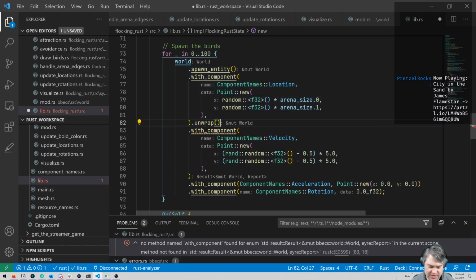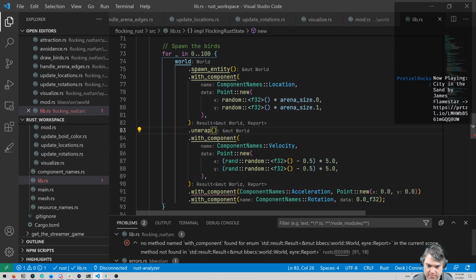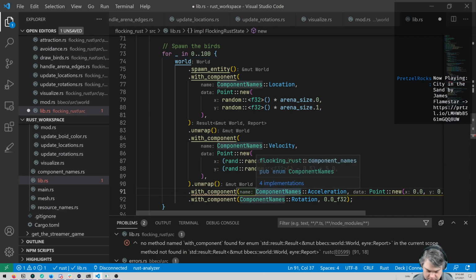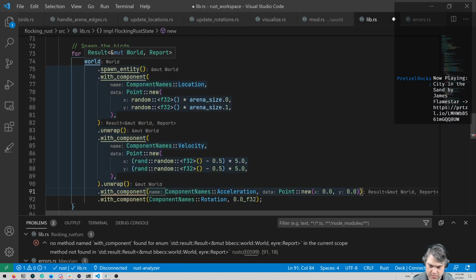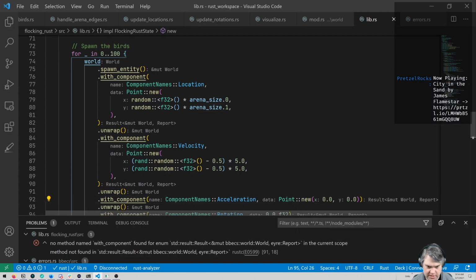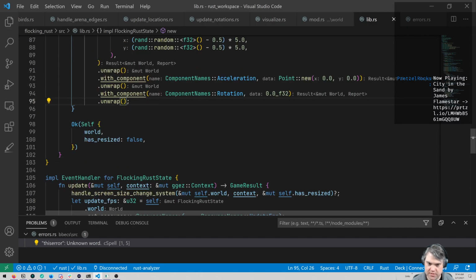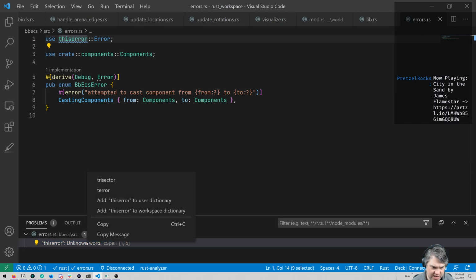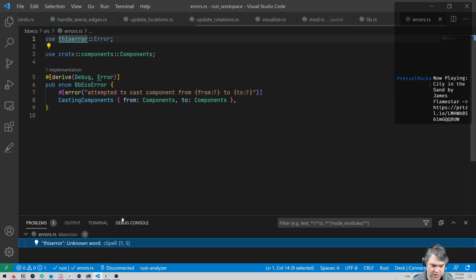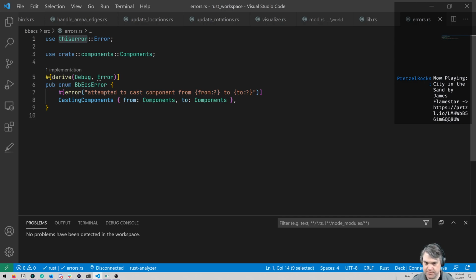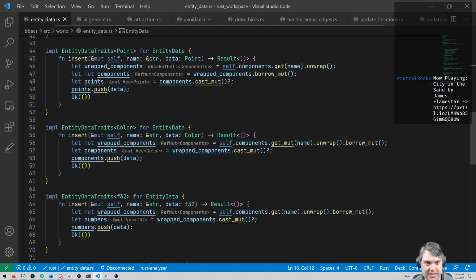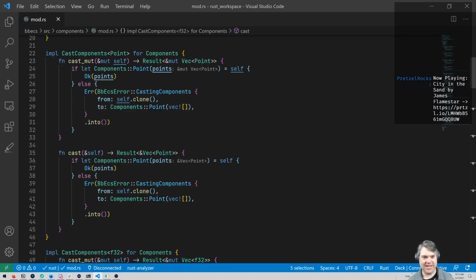If we can't do that, it crashes. So unwrap. Okay, so unwrap all the things. And now it's just yelling at me that it doesn't know how to spell this error. So fine. Just the workspace. And no more errors. Okay, so we've successfully implemented error handling for this first mod file.